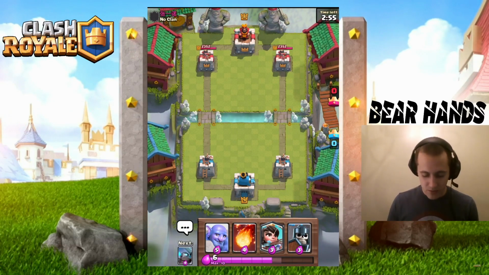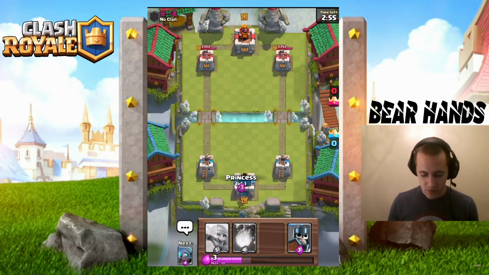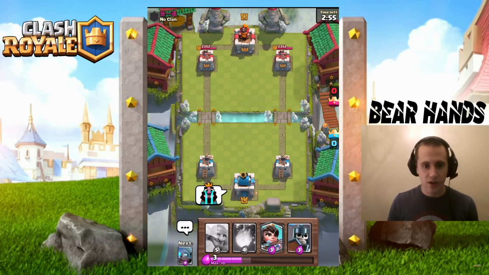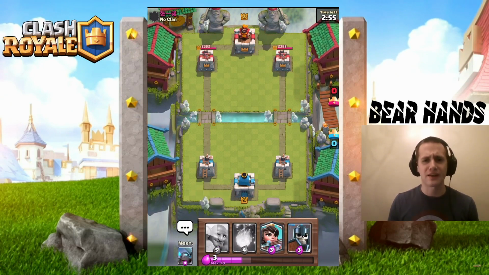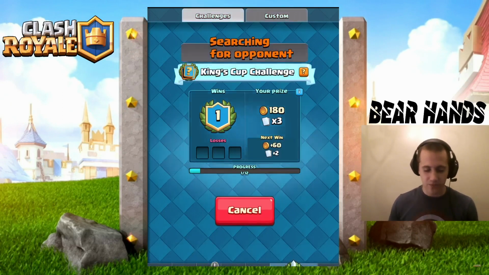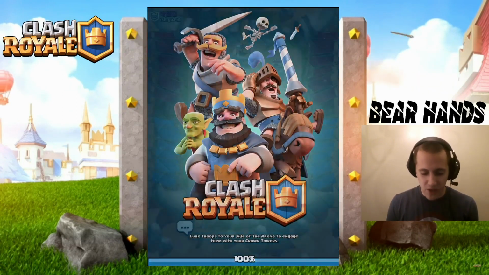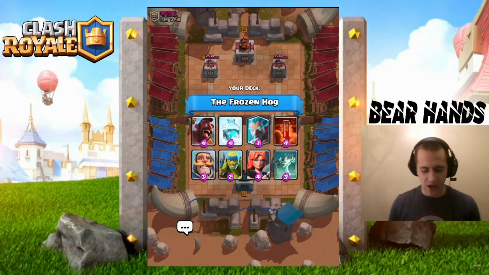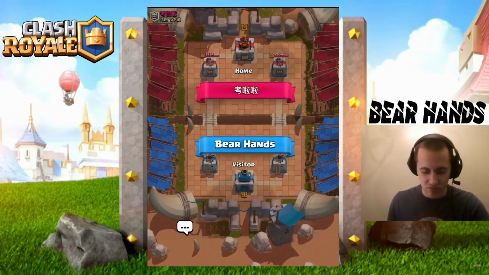Oh no. Oh no! The game is frozen! So we're gonna do the swipe up. Okay, we didn't get a loss. Let's go ahead and jump in. I really wanted that expo deck though. All right, no expo deck. We got the Hog Freeze.